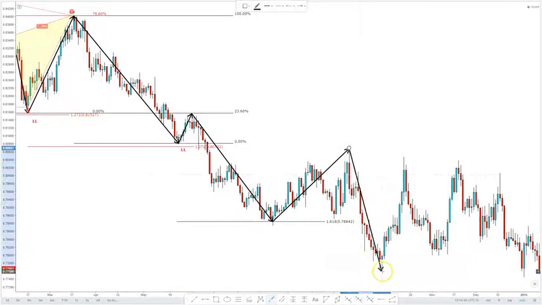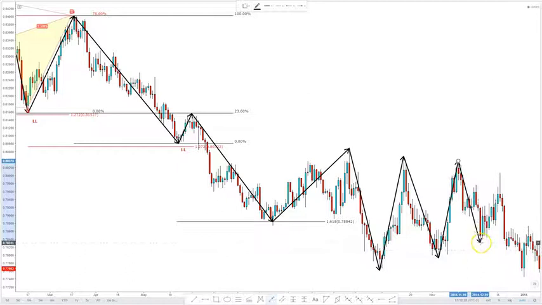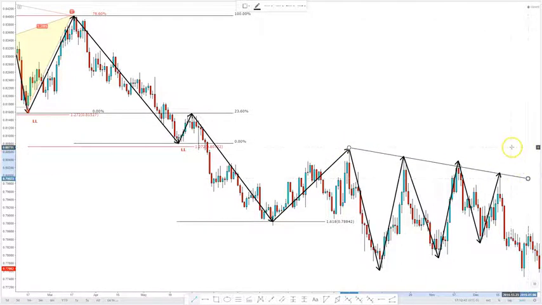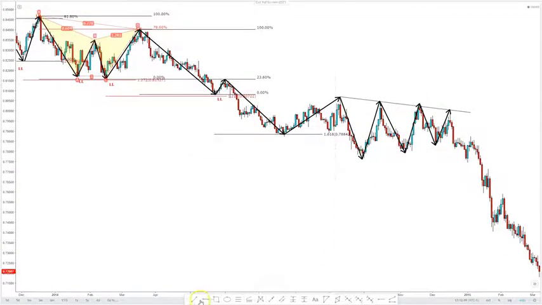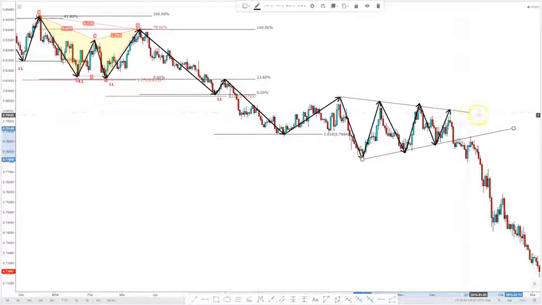And we actually make a symmetrical triangle right here, so that's coming into market formations. And we get a harmonic right here, but I'll go into that right now. And break low. Wow. Right now I'll draw that arrow. Let's actually draw this symmetrical triangle right here. I want to not scroll too far forward, but I have to for this symmetrical triangle. Yeah, that's exactly how I did it. Boom.